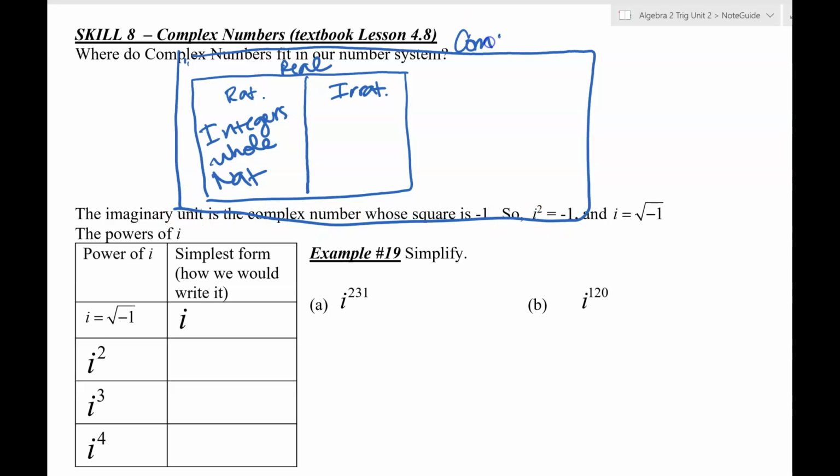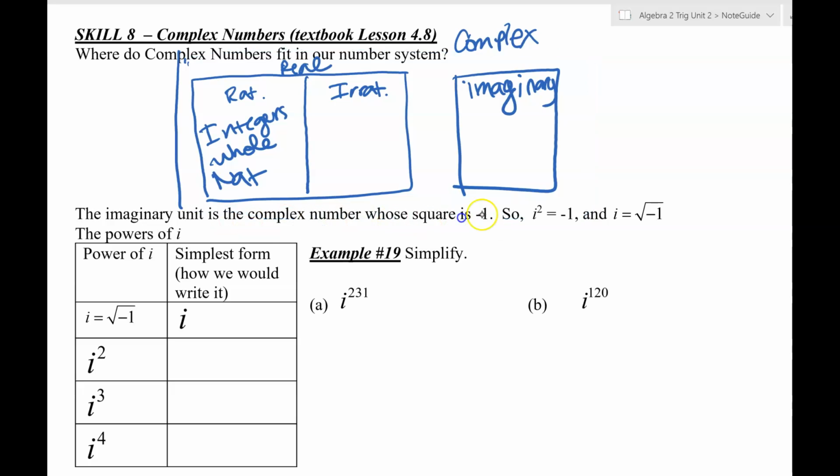called the complex numbers, which can contain real parts but can also contain this other type of number called an imaginary number. The name is weird because people just want to not include it because it says imaginary. And also, it seems like you've kind of been tricked that you thought these were all the numbers. But the imaginary numbers are only used in some very specific instances, some electrical engineering and stuff like that.